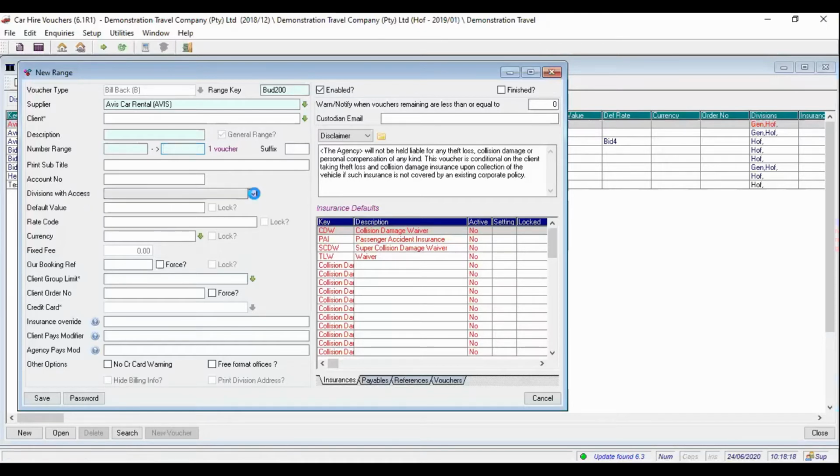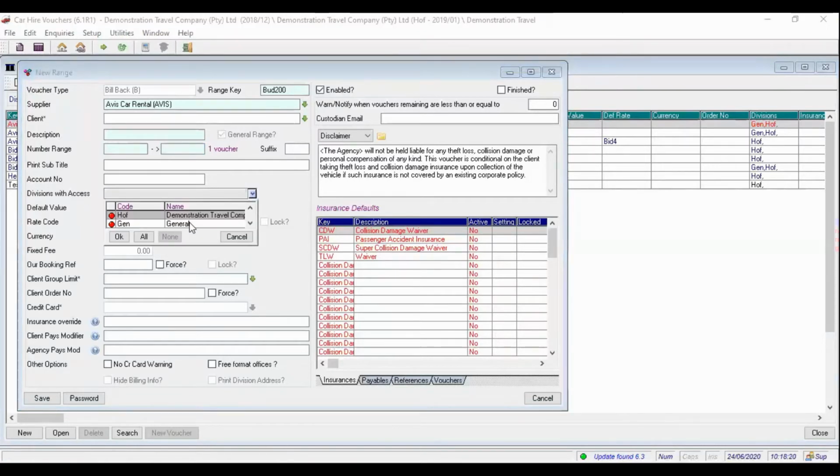When you're loading your new voucher range, you need to specify which division within your organization needs to have access to the voucher range. If you have multiple divisions within your QuickRev application, you need to indicate whether that specific division needs access, or if it's only the head office, which is then Health and General, that will need access.